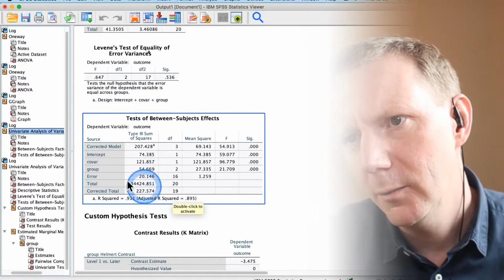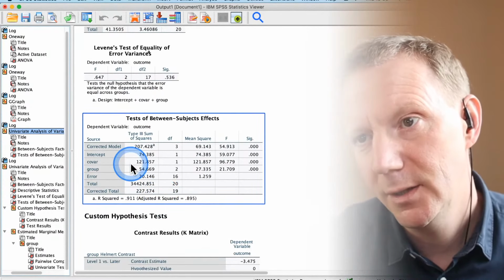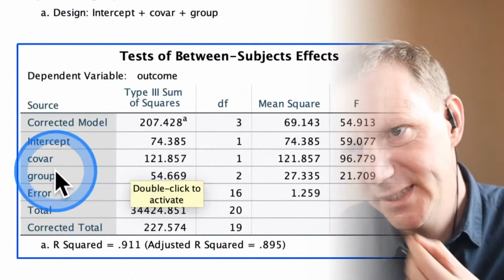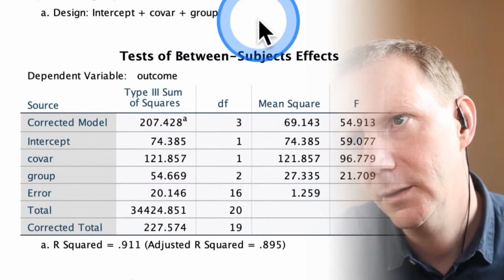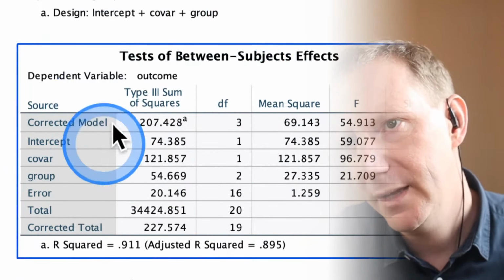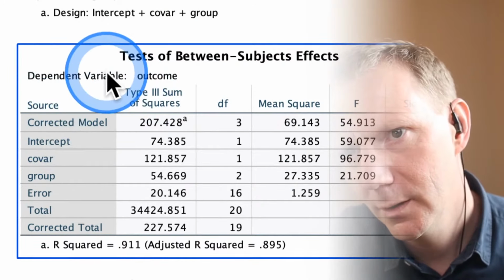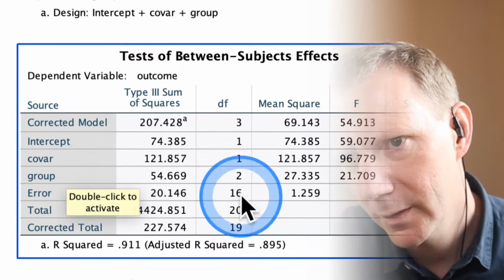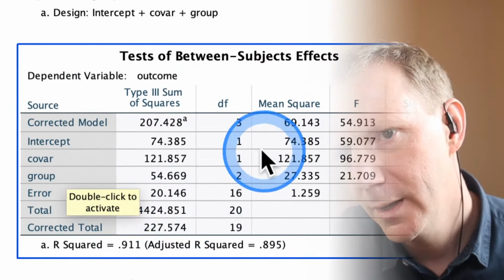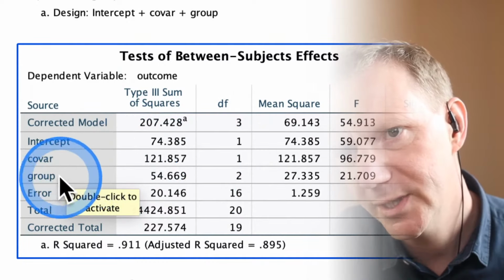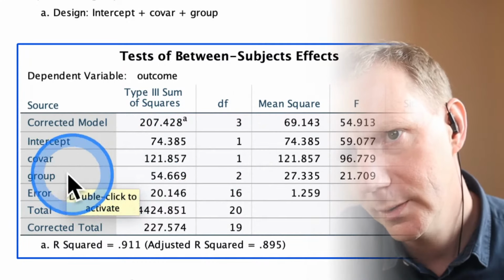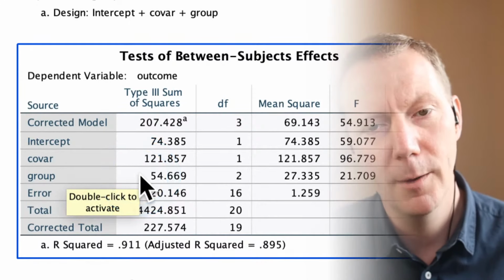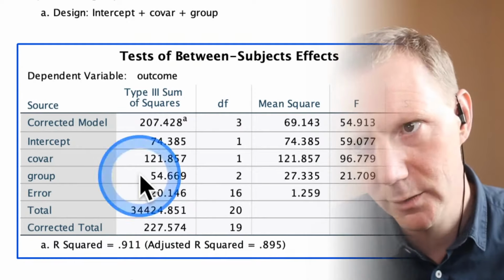So, what we're looking at now is the table for the ANCOVA, where we see the sums of squares for the covariate, for the groups, for the error, for the total. The thing that we're interested in is the sums of squares for the groups, because we want to know the effect of group corrected for the covariate.